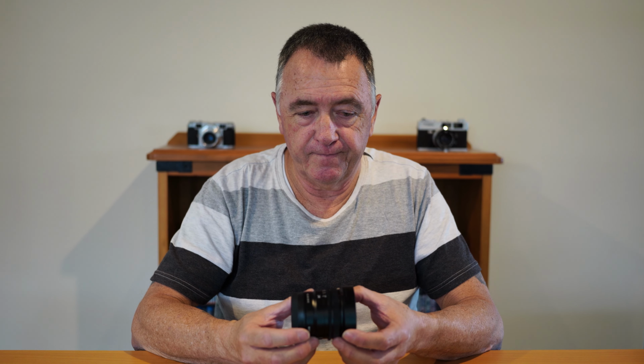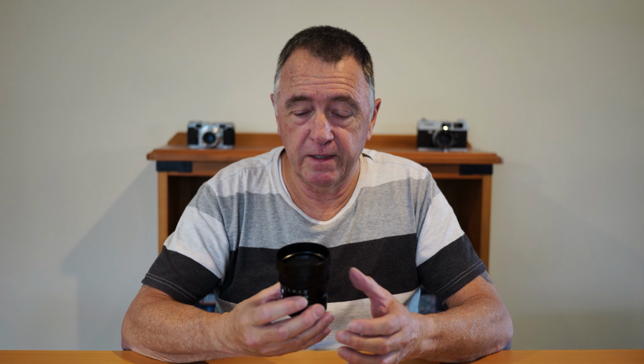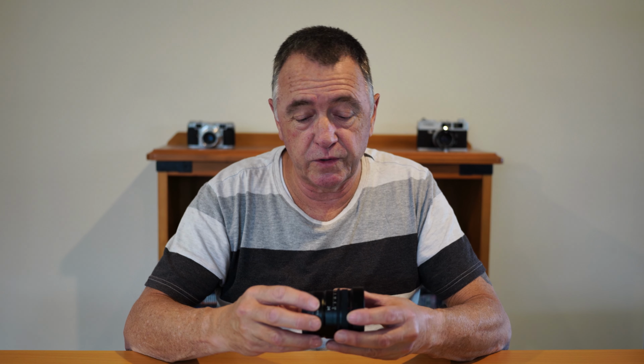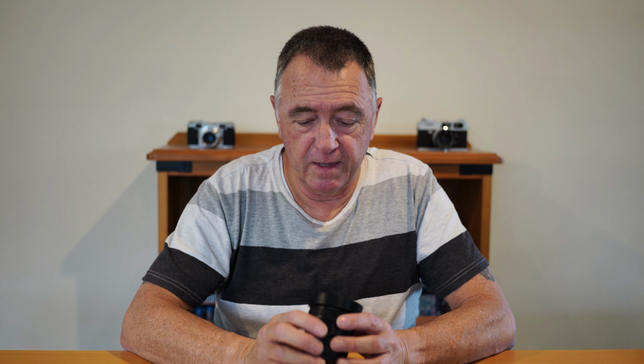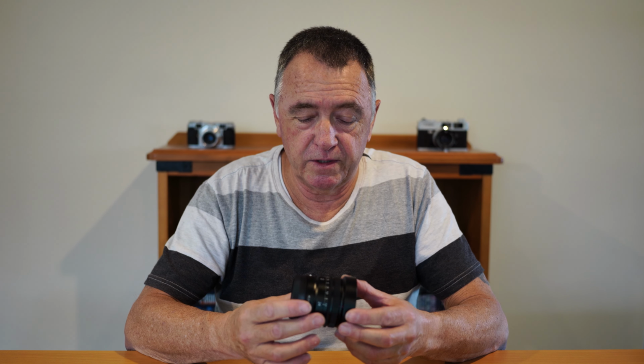So there we have it. So in New Zealand this retails for $1,149, which I think is a pretty good price, considering from what I've seen of the images taken with this so far, it's pretty good quality. It's pretty good resolution on this little lens. And as for, like I say, it's very lightweight, easy to stick in your pocket. If you go to the F1.4s, you're going to be way bigger, way heavier, and more costly. But I think this is a pretty good mid-range prime lens for the Sony E-mount system.